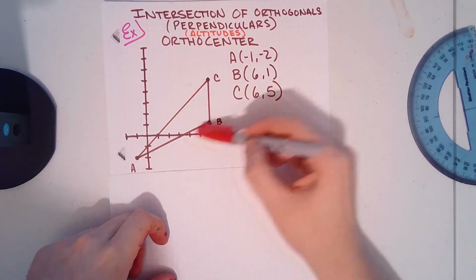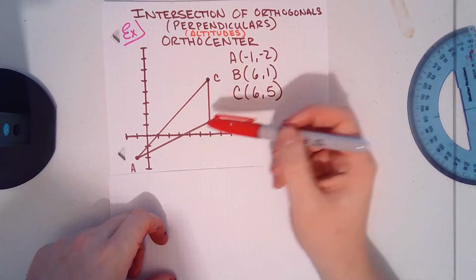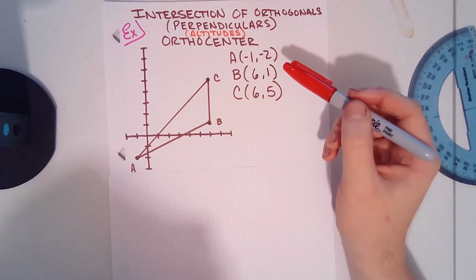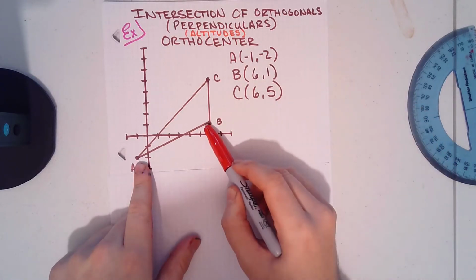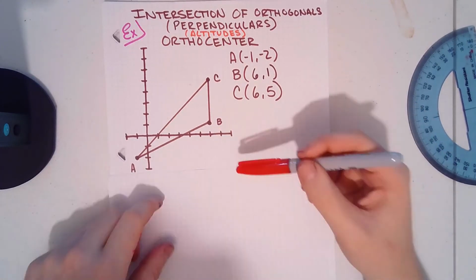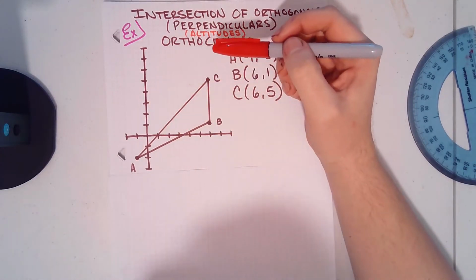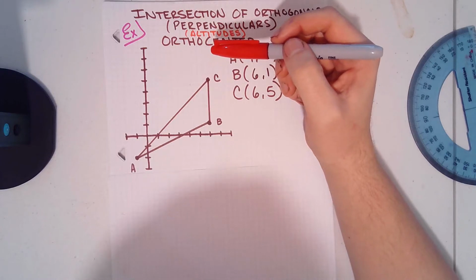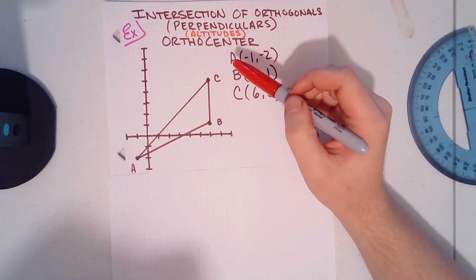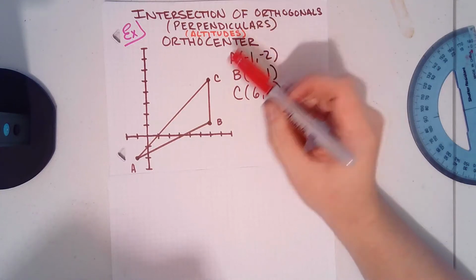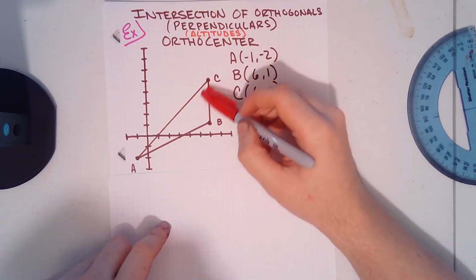perpendicular line to this segment right here is, and what the equation of that is, and find out where those lines intersect. So what I mean by that is we're going to find the slope of this line, flip it and negate it to find the perpendicular slope of a line that hits it at 90 degrees. And then we're going to make sure that line, that 90-degree line, intersects with that opposite vertex. So we're going to have a line dropping from here, hitting this at 90 degrees.